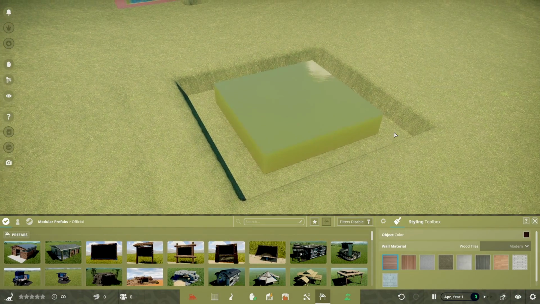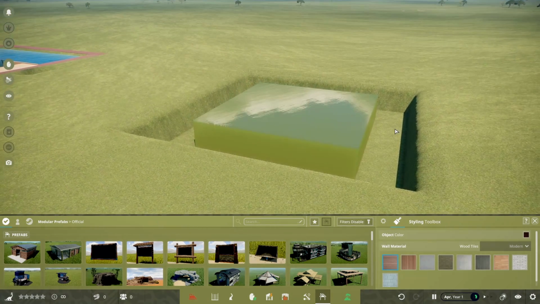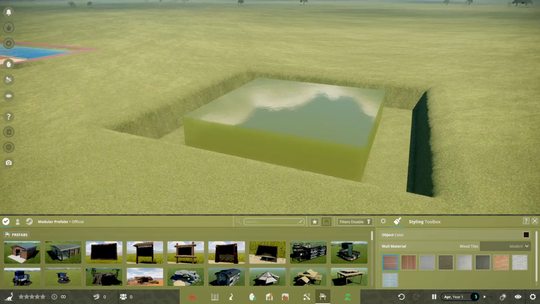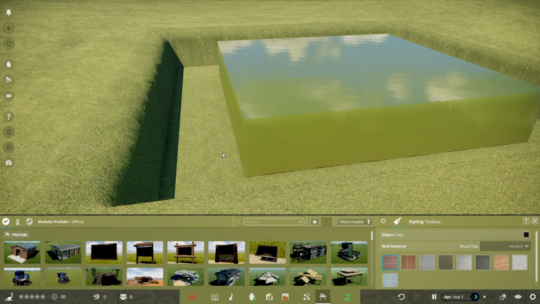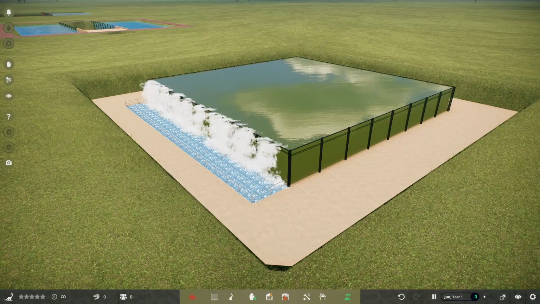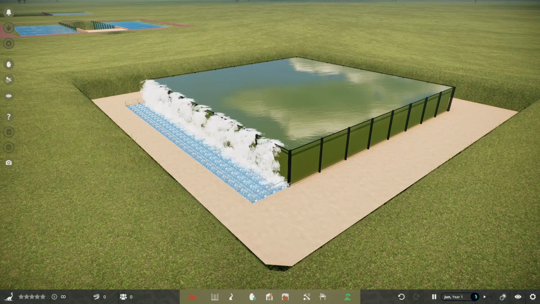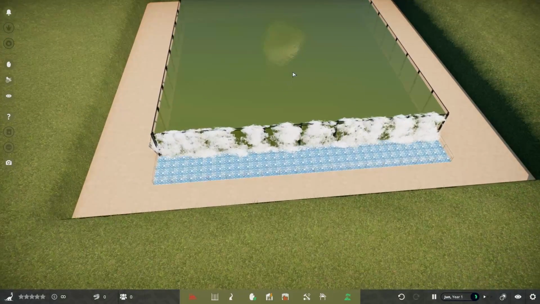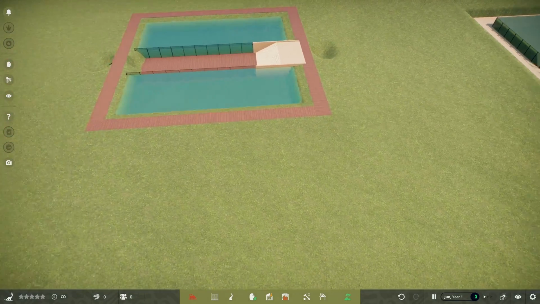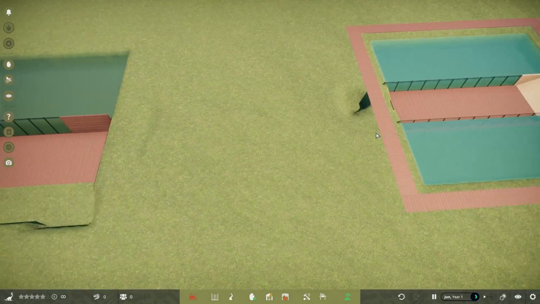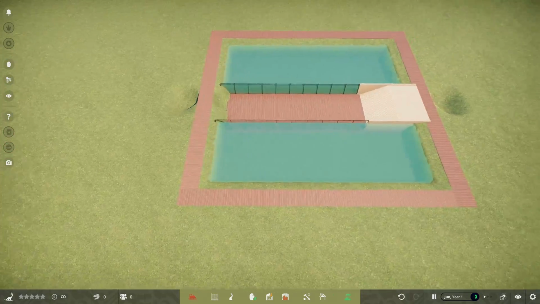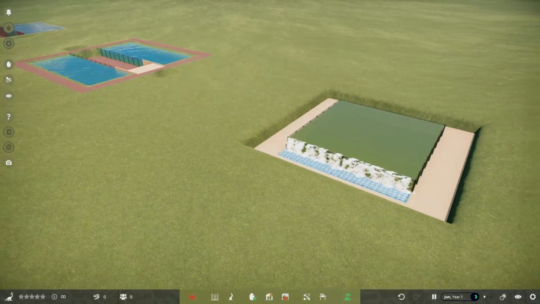But it's still really cool, because there's so much that you can do with this, especially if you wanted to make maybe a fountain or a water feature. Let me go see if I can manipulate it into making it look a little bit better. Okay, so it is a bit of a green mess, and I would honestly advise probably not using this kind of water when building something like this. Probably this or even this would be a lot better. Probably the clear water, to be honest, but hey, it's personal preference.